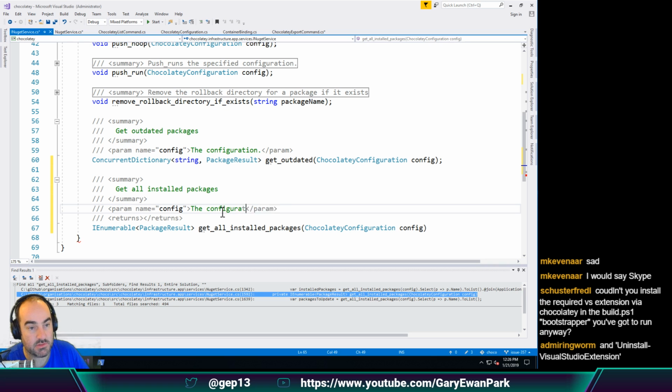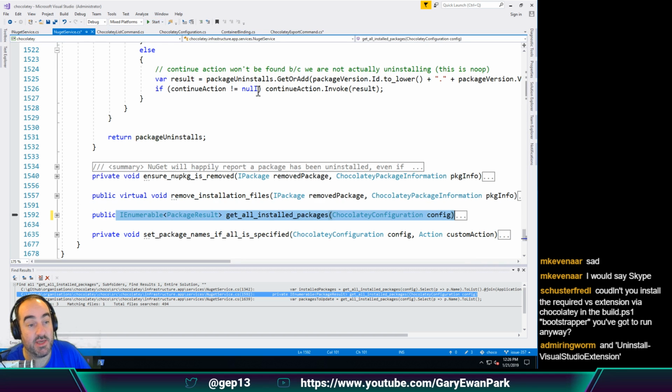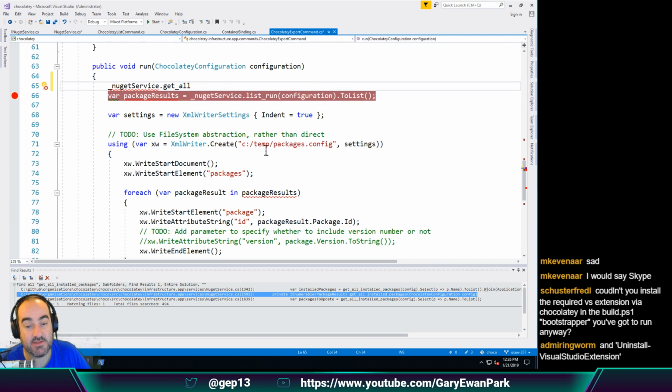Let's just copy what was done before, and then the returns is kind of implied by the name of the function, so I'm not going to include that just now. Okay, so now that we've included that, we should now be able to see that within our, so over here.